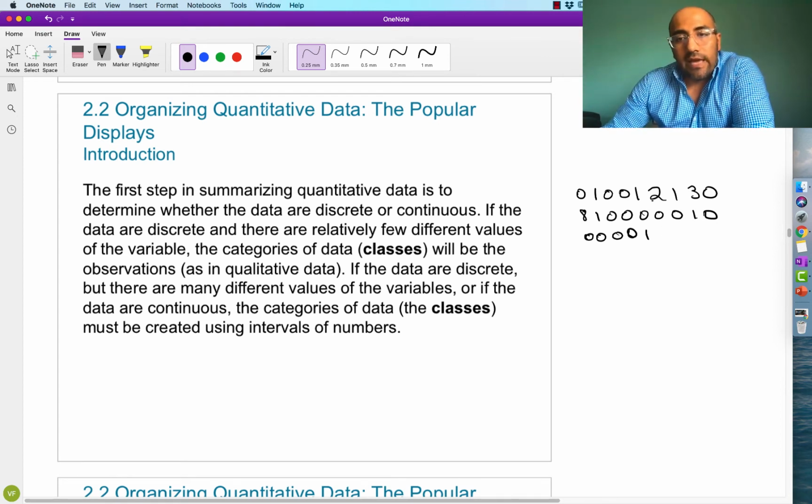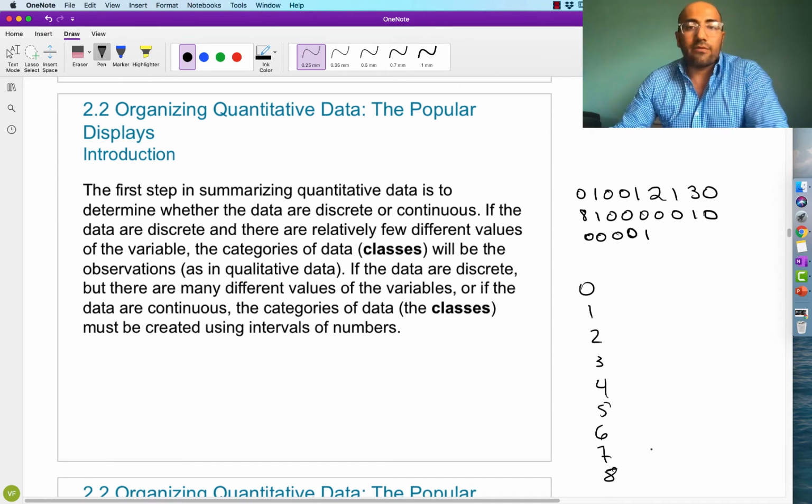Okay, so they're categorical. They're discrete, right? So nice whole numbers. And so if I wanted to come up with a way of describing all this data, then I could just use the actual numbers themselves as the classes. There's not that many of them. Right? So I can do like a tally where I do 0, 1, 2, 3, maybe up to 8. 4, 5, 6, 7, 8. Right? Based on my sample, maybe 8 was just the largest one I ever observed.